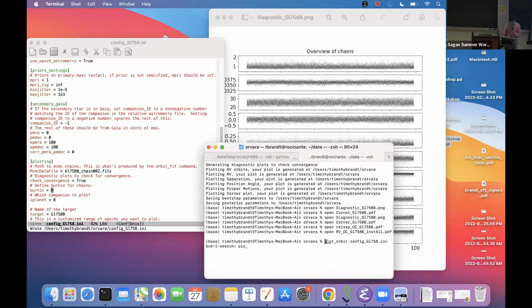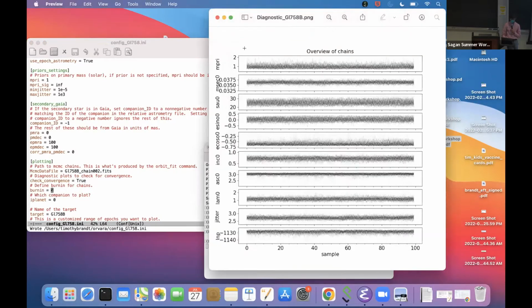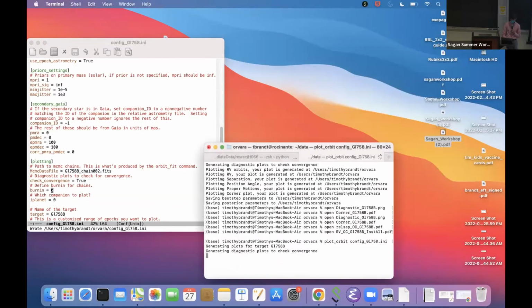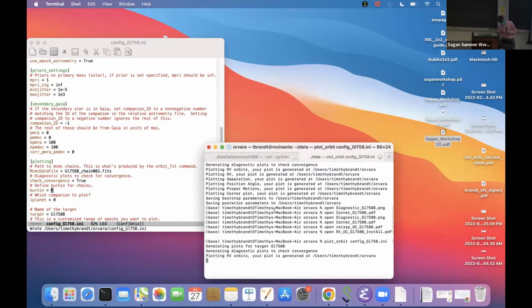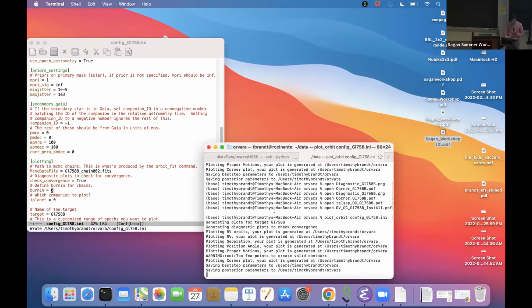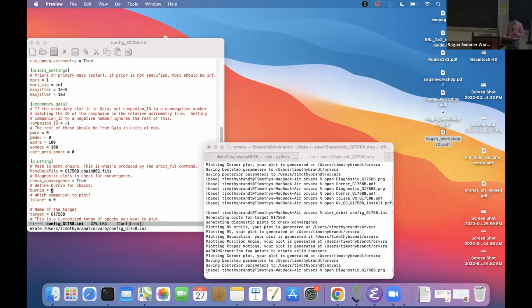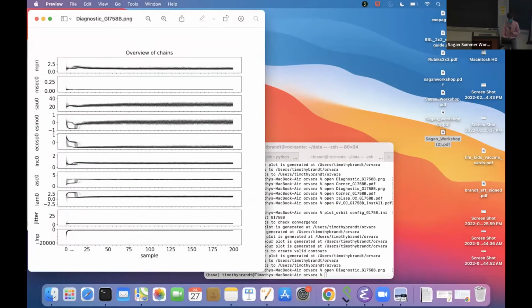Okay, I have thrown away none, and you can see that the initial steps are really, really bad.